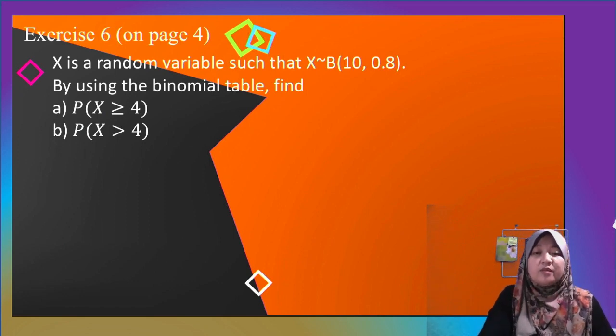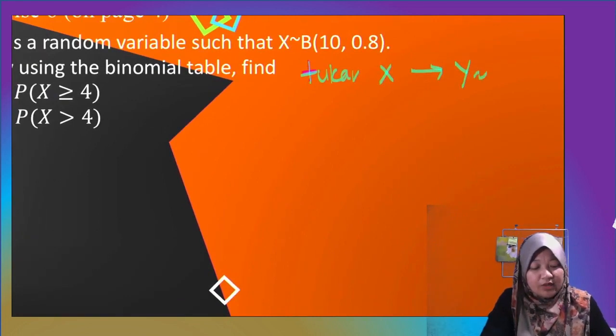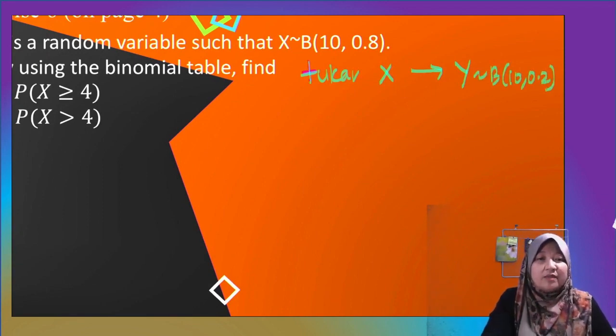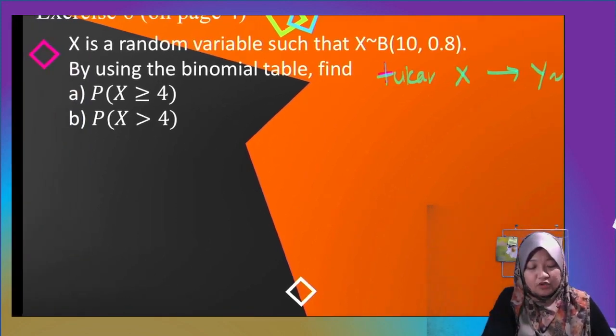So, sekarang ni probability sukses awak adalah X, dan probability dia adalah 0.8. So, dekat sini apa yang kita perlu buat? Kita perlu menukar variable X kepada variable Y. Okay, kalau X probability dia 0.8, jadi Y probability dia adalah 0.2. Kita menukarkan variable X kepada variable Y, di mana probability dia adalah komplemen bagi X, iaitu 0.2. Okay, kita perlu tukar X kepada Y. So, macam mana kita nak tukar?